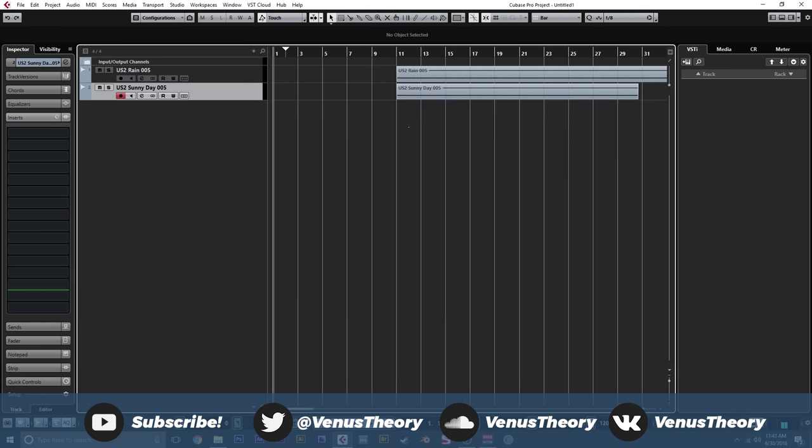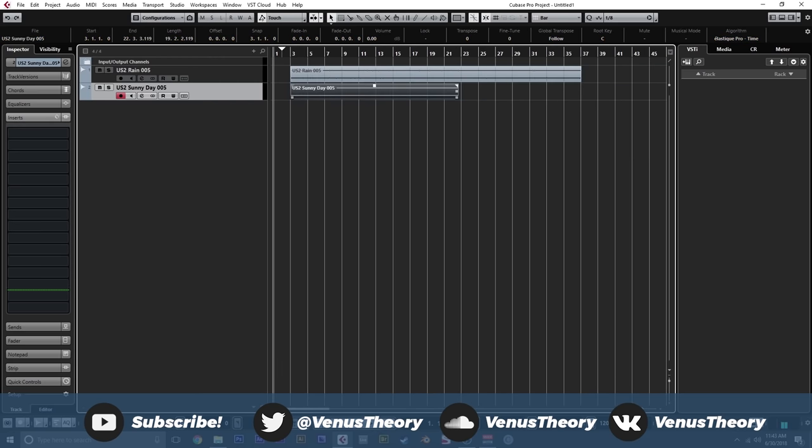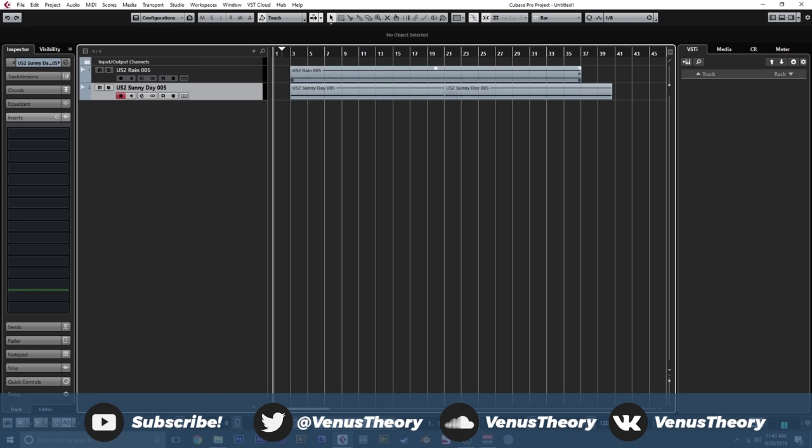So from here, I've got my two core elements, and I'm going to duplicate this out, overlap them, and hit X to crossfade them so they're both roughly the same length. And then we can loop this out and start picking apart the different elements, because this isn't something that's going to be a dominant element in the track. It's going to sit in the background.